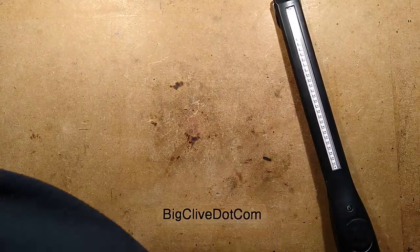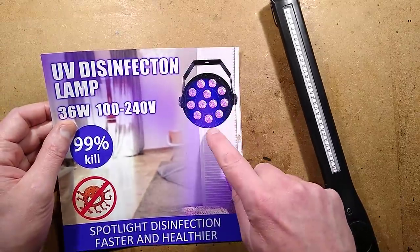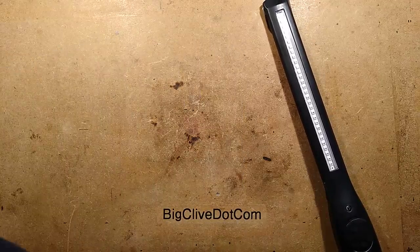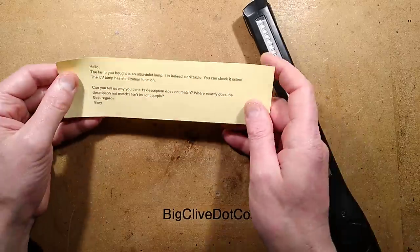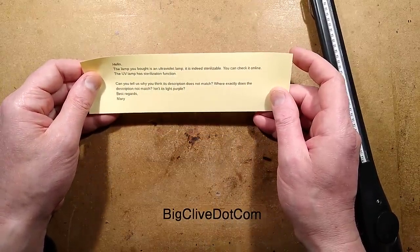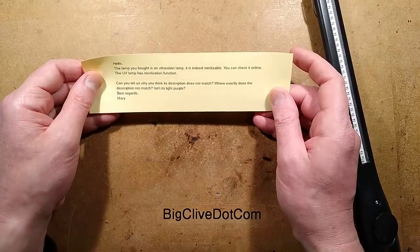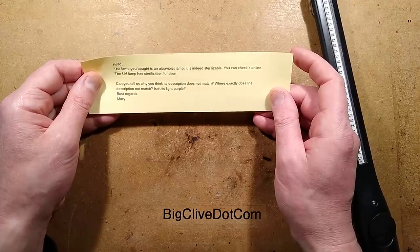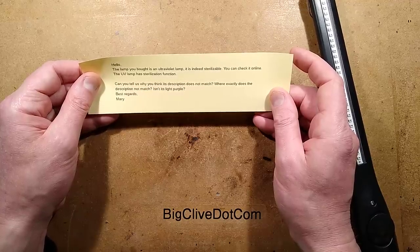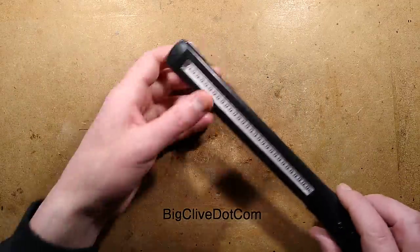But another product I got recently and featured in a video was this one. It was basically an ultraviolet disco light, but they said UV disinfection lamp, and I raised an issue with the seller. And they replied, "Hello. The lamp you bought is an ultraviolet lamp. It is indeed sterilizable. You can check it online. The UV lamp has sterilization function. Can you tell us why you think its description does not match? Where exactly does this description not match? Isn't its light purple? Yes, it is purple. Best regards, Mary." Yes, so yes, I'd agree it's a purple light, Mary.